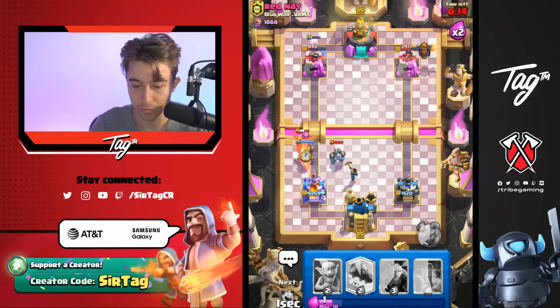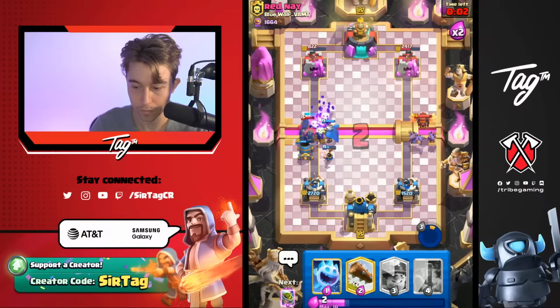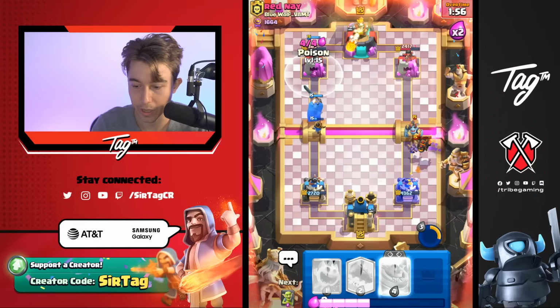Go for an aggressive Mortar. I don't think the Inferno Dragon takes my tower. Alright, we can click the ability here. We're just trying to apply a lot of pressure here to the point that we can Poison, ideally, and win the game. I think we can now. Nice. That should be it.